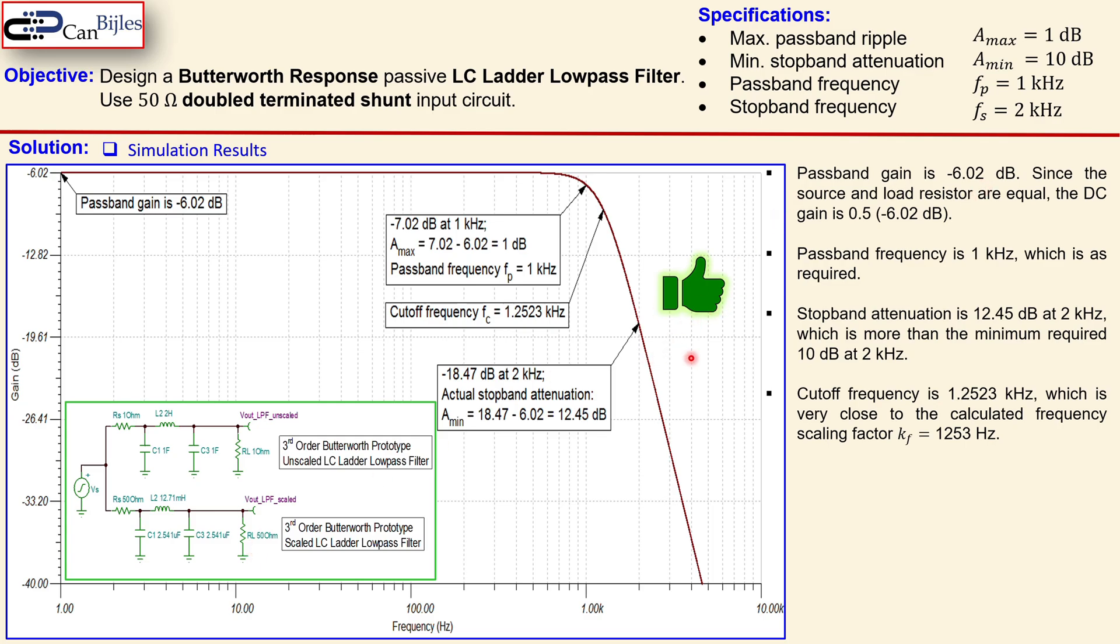And this is again the circuit, you see the circuit here, the shunting here and also the load. That's why we have this attenuation of 0.5. All right guys, this is our example number two about this LC ladder low pass filter using this Butterworth response characteristics, and we use double terminated shunting of 50 ohms and we discussed the specifications in this simulation also before that we calculated everything step by step. If you have any questions or comments, please let me know in the comment section. I will try to answer them as soon as possible. See you next time in another video. Take care.